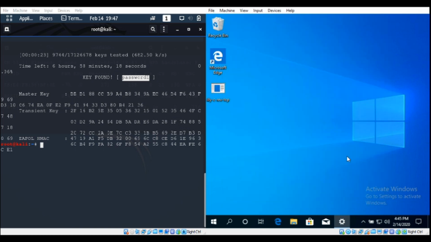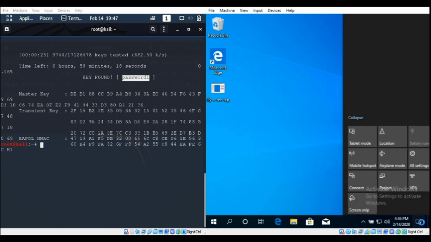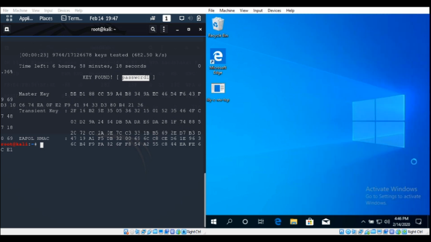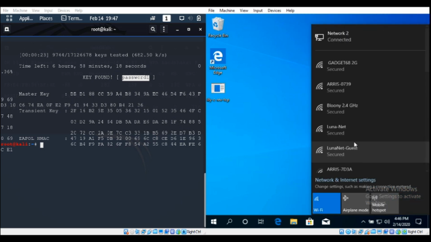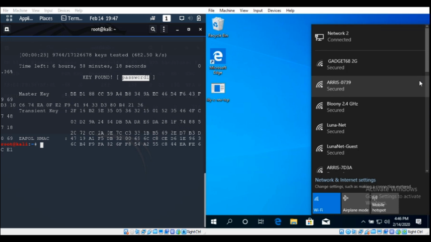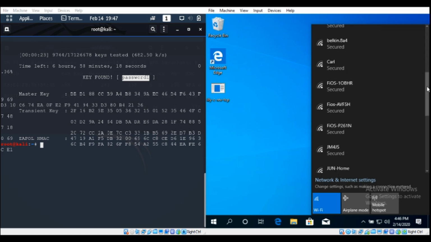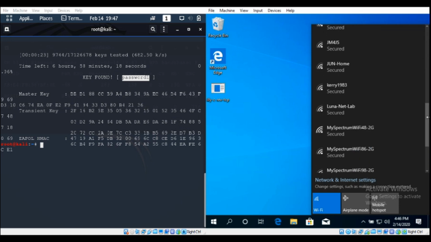Now that we forget it, if this was my machine trying to war drive, then I can go to network. I can look for the network, which was LunaNet Lab. There it is.